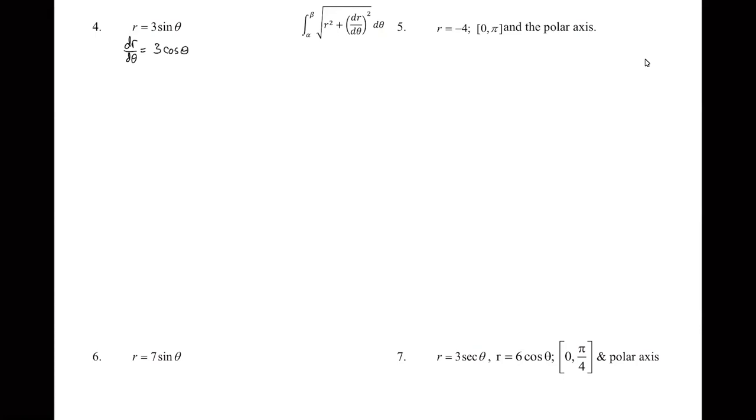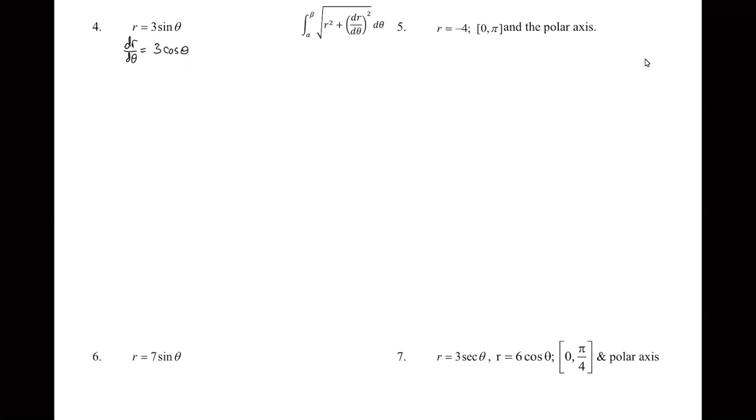We need an interval. If we're going to find the arc length, we need an interval to work with. So for that, you may want to get Desmos involved. You may want to do a quick sketch. Bottom line is you need to know where this curve exists, and when you figure out where it exists, you want to determine how long it takes to complete a cycle.